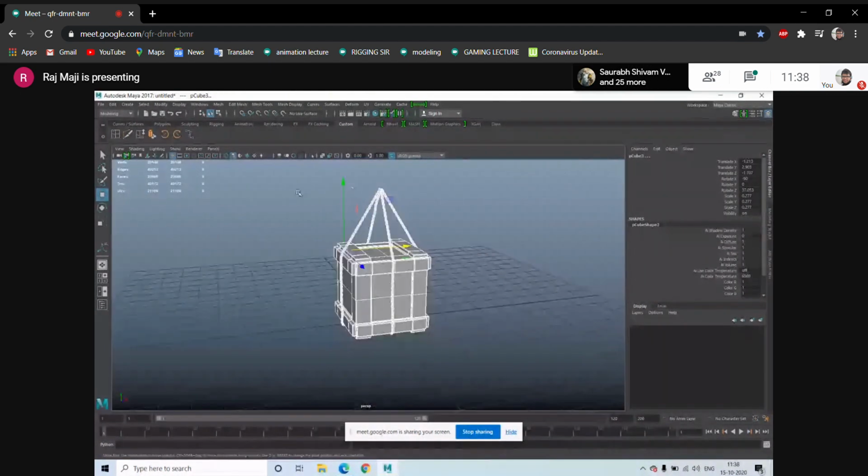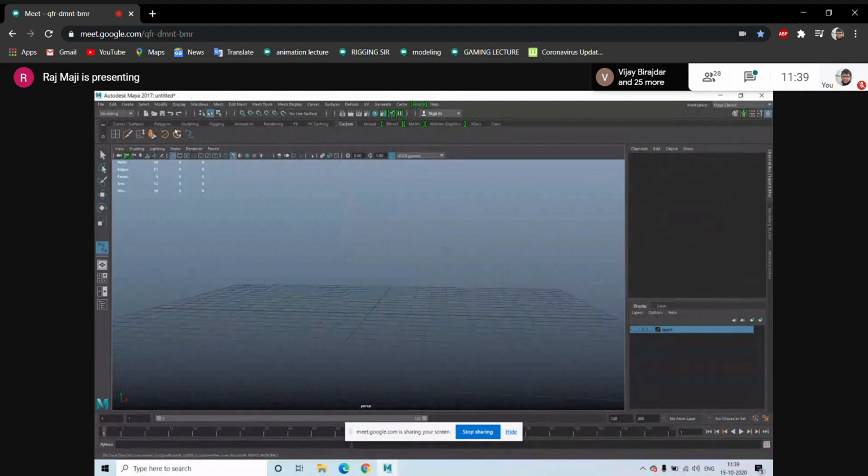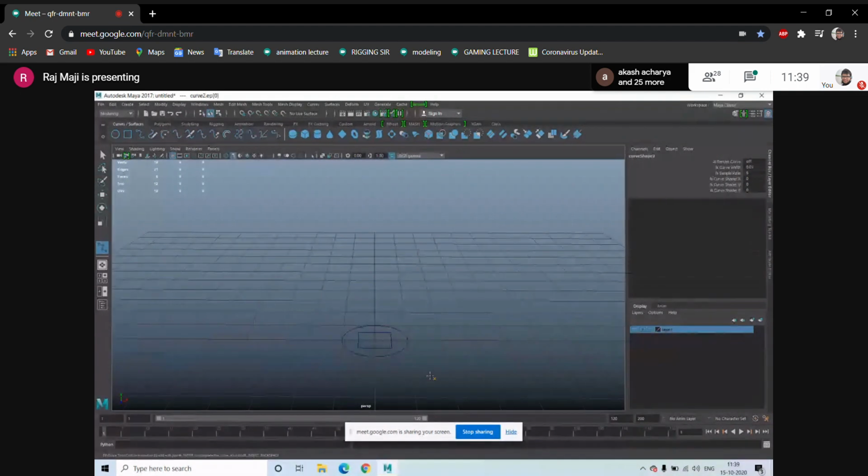Okay, now I'm concentrating over there. So selecting all except this, putting in a layer.